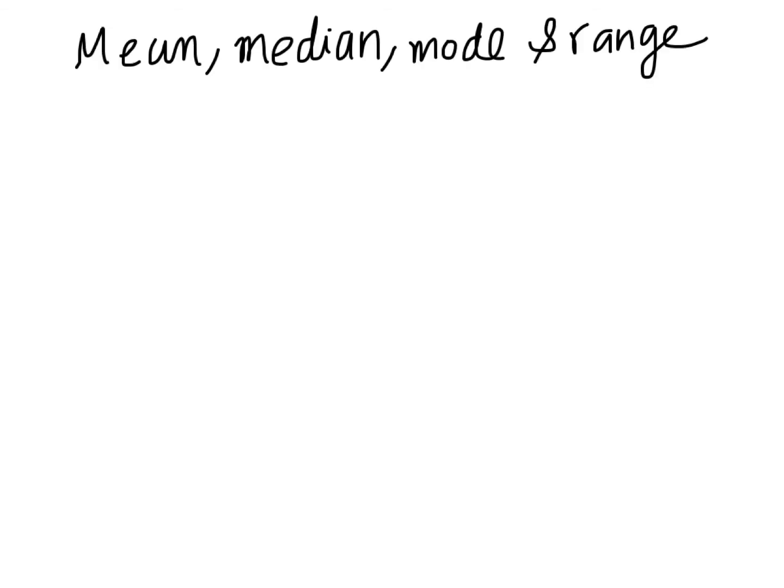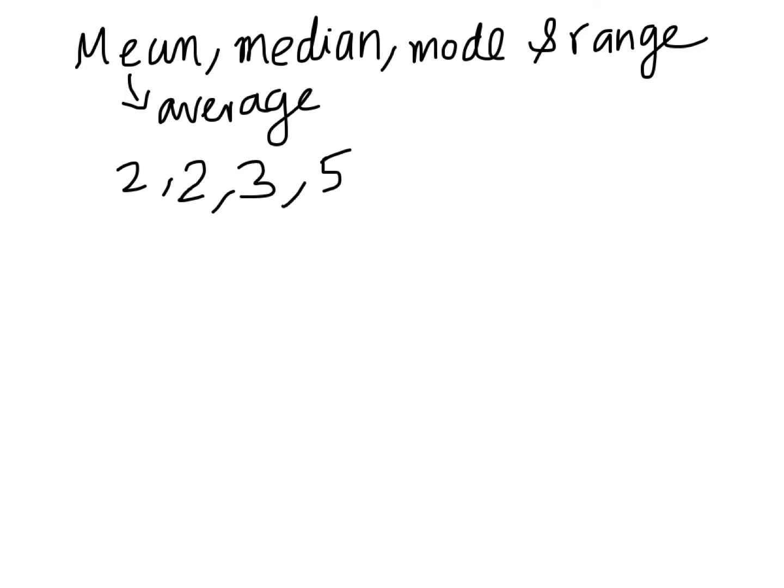Very often in this topic you will be tested on these statistical terms: mean, median, mode, range. Now mean is the same as average. So let's have a look at an example to understand these terms. Actually, two examples. Let's have a look at a first set of samples: 2, 2, 3, 5, 5, 7, 8. They are just numbers, but you may want to consider them as number of living things. For example, number of tortoises, or anything that you want to imagine them as, because we are looking into distribution of living things.